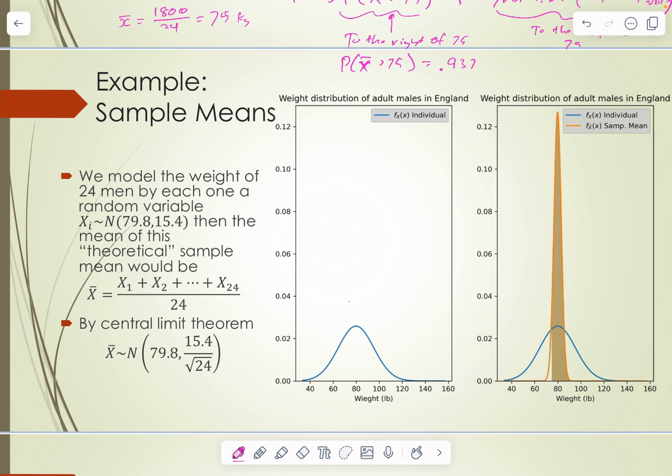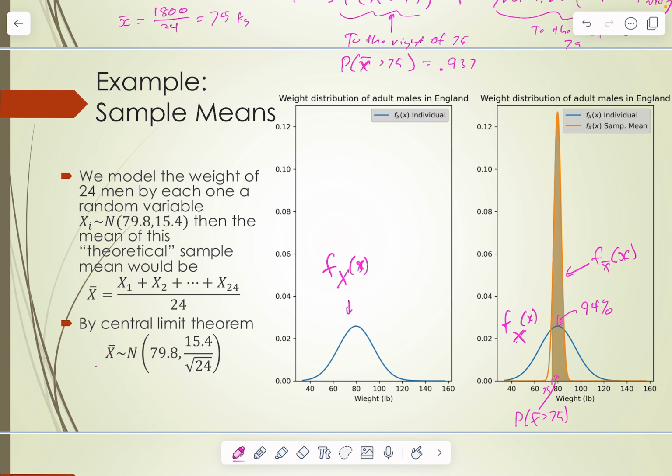So if I look at this example, what's going on? I've got my model of the 24 weights, each one being modeled by a normal random variable. Here's a plot of just x. And this is the plot of the distribution of x. If you look at the orange curve, this is the distribution of x bar, my new sample random variable. Notice that it has become much more narrow. The area underneath it is still 1, but because it's more narrow, it has to be higher. And this brown region is the probability that x bar is greater than 75. So here's 75. And so you could maybe be convinced that this is 94%.